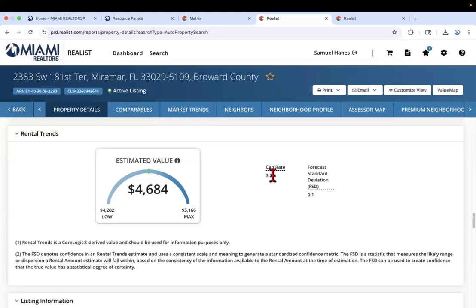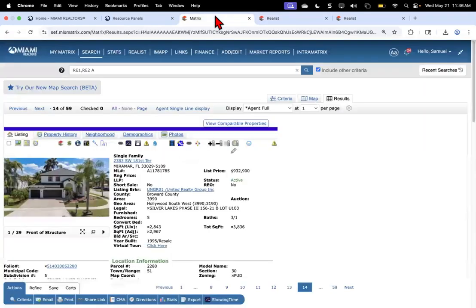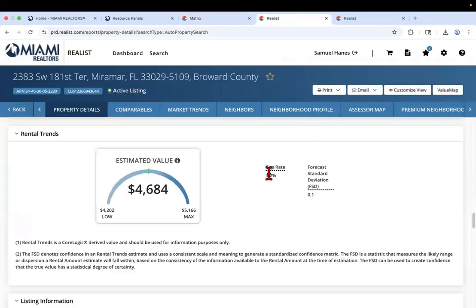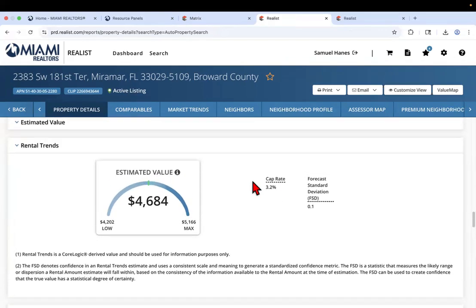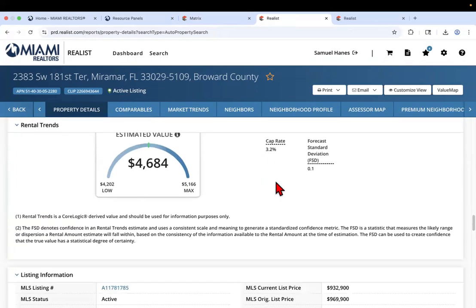And in order to calculate a cap rate, you take that amount that we're bringing in annually after expenses, again, net operating income, and then you divide that figure by the purchase price. So again, this is the amount coming back automatically from Realist, giving us a cap rate of 3.2%. All right. Again, I break that down in greater detail in our Working with Investor series, and also if you guys want to take our commercial RPR class.